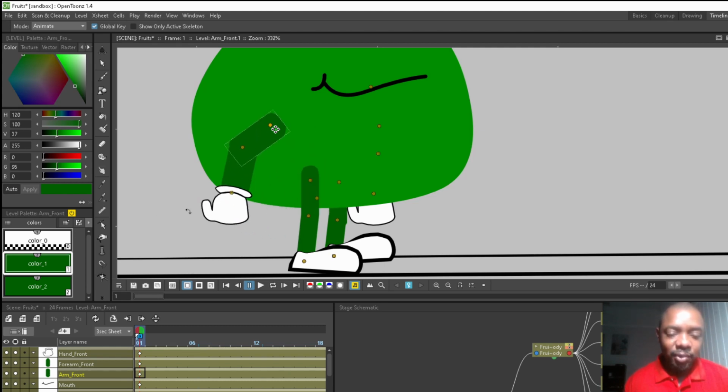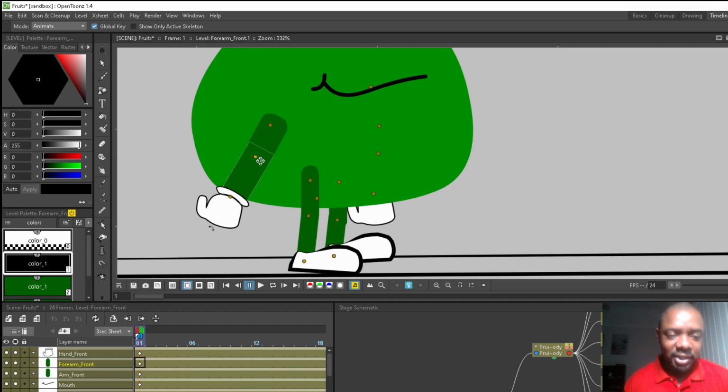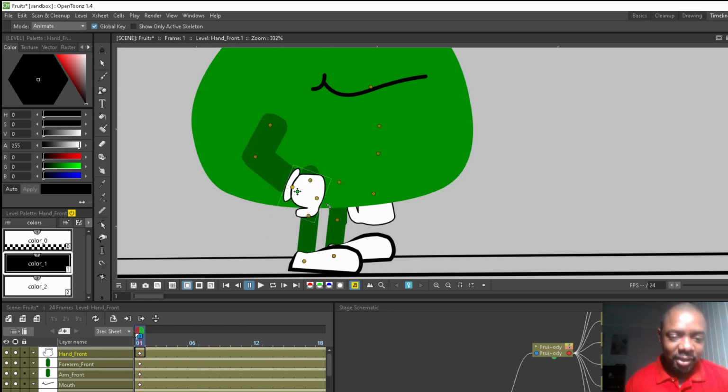But even though it moves those together, it can't articulate them. And what I mean by articulate is it doesn't affect the parent's orientation. It only affects the forearm being connected to it. So if I move the forearm here, the hand moves, but the upper arm doesn't move. And if I move the hand, the forearm doesn't move, the upper arm doesn't move.